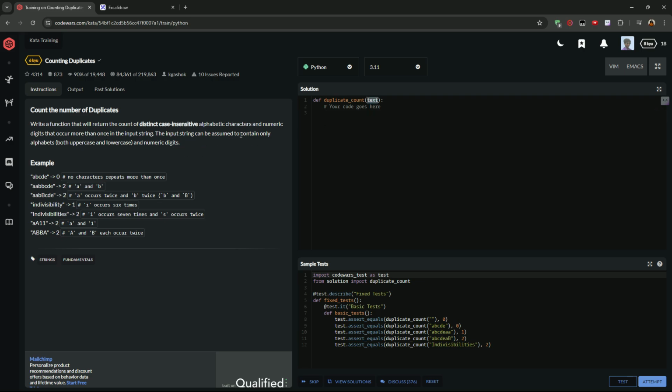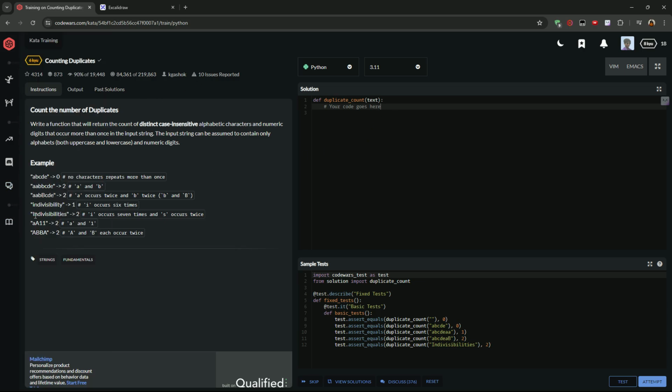And the string can be assumed to contain only alphabets, so upper and lower case, and also numeric digits. One thing to keep in mind is that it's case insensitive, so it doesn't matter if it's lower or uppercase.